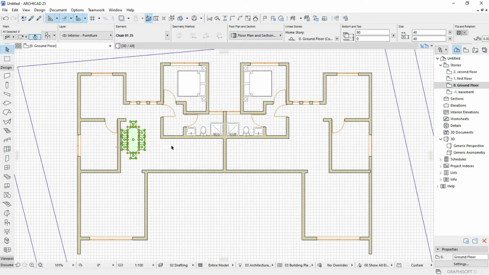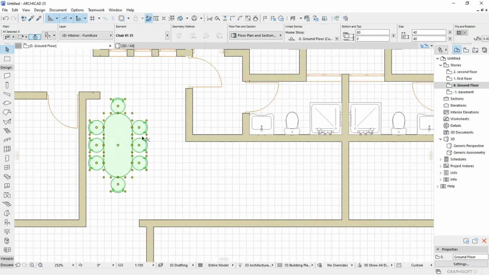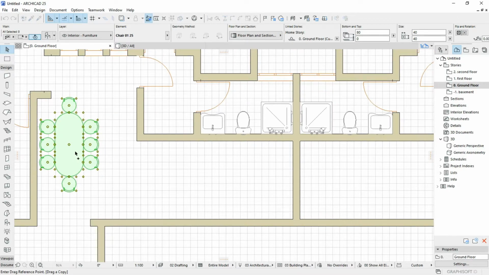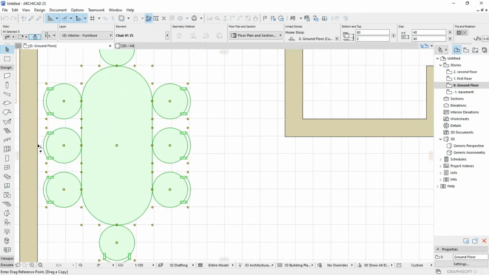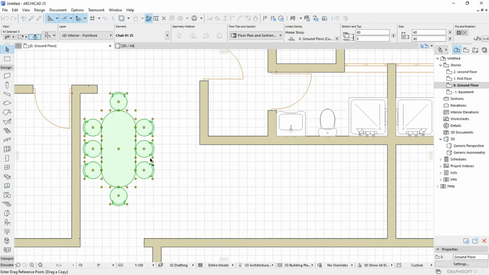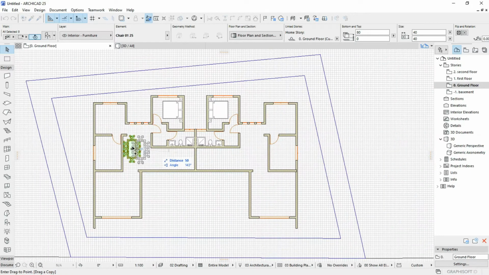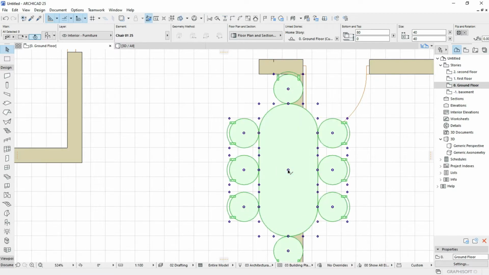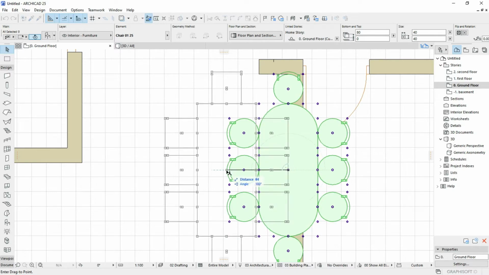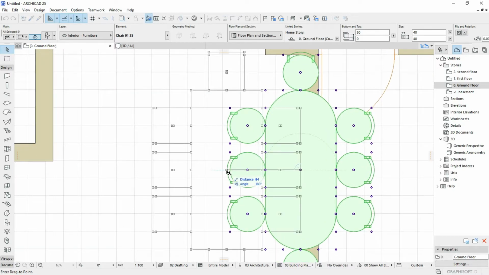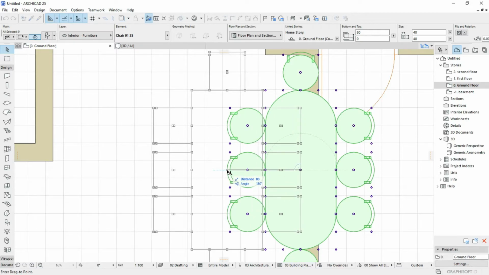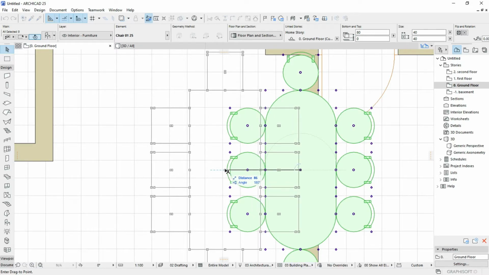So I move it, or I multiply it, Control U. Okay. And then move it here, Control D. I'm having this 84. Let me make it 90.